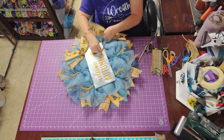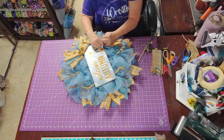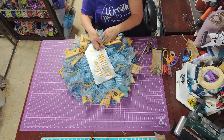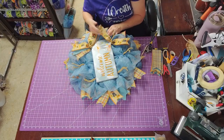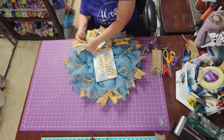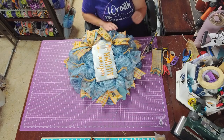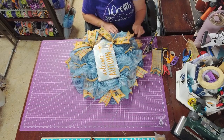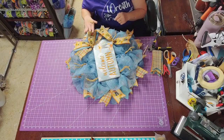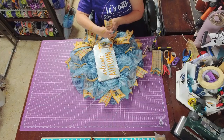And I should have gotten all my pipe cleaners ready ahead of time, and I didn't. So after this, I put this in here and get it set. I will do it with the others. 1, 2, 3, tight and low. Now you noticed I did the plaid on the inside and both of the Scarecrow on the outside, which is different than how I did it on the bottom. I like to mix it up for the dimension of it all. So since I did the plaid on the inside here, I'm going to do the plaid on the outside.